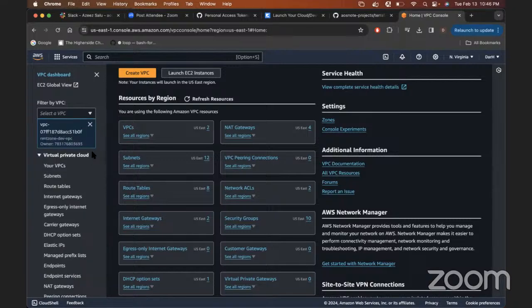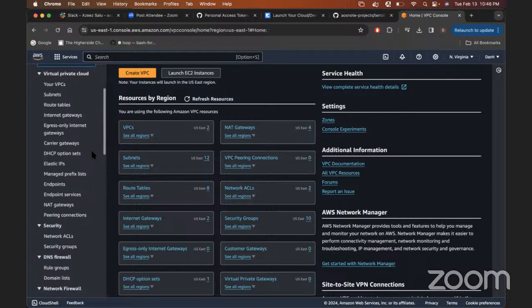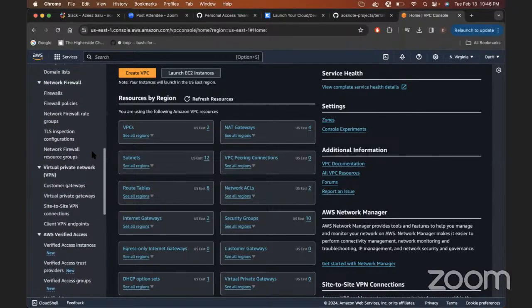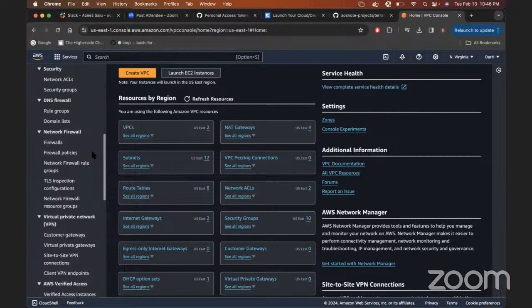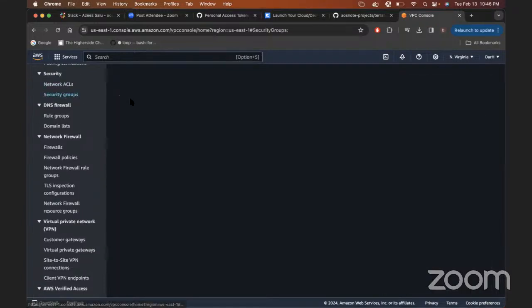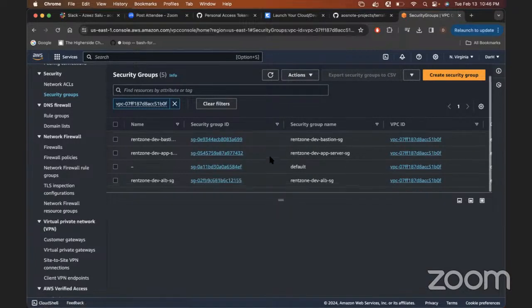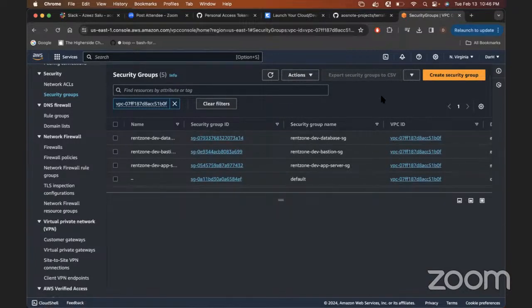Then scroll down to security groups. It's right there. You passed it. So we're going to create a new one.